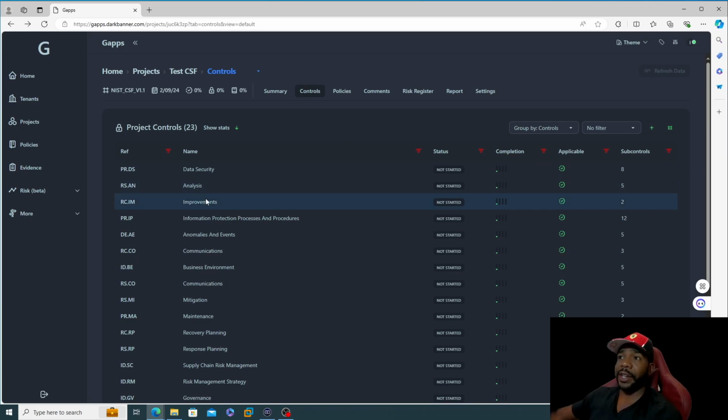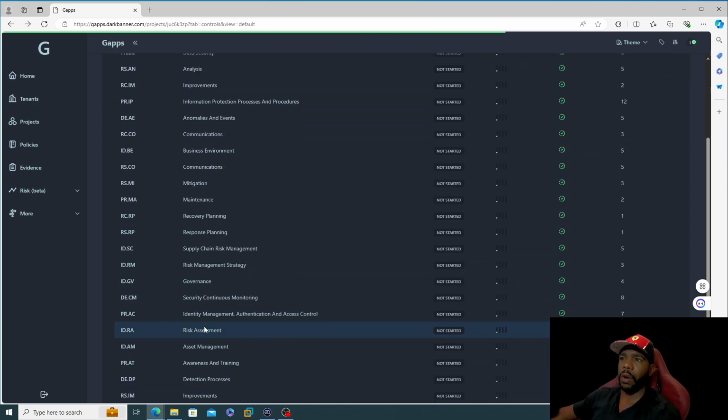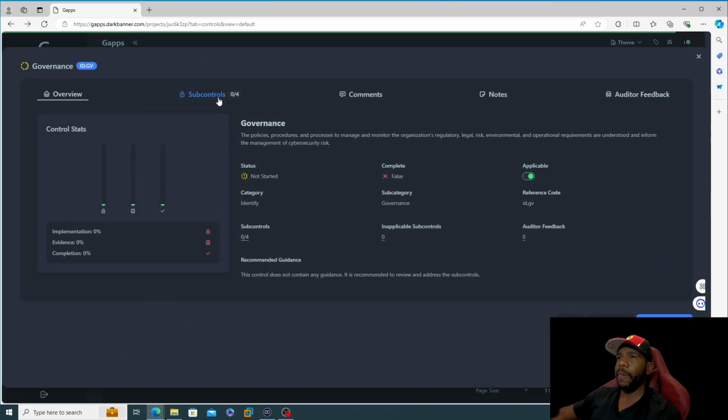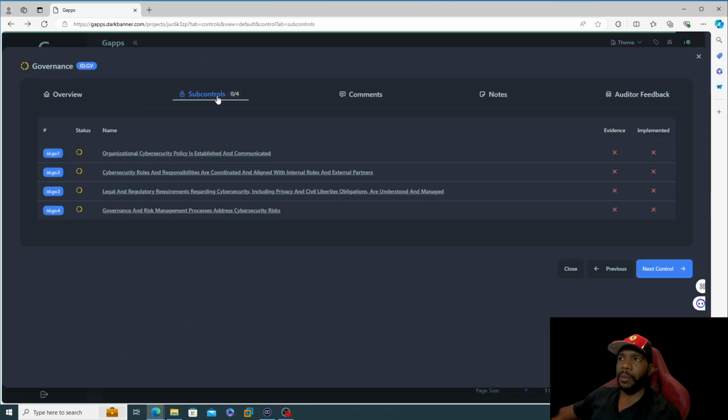So data security, analysis, improvement, information protection, etc. Like you can go through all of these. Governance, interesting, to talk about governance, especially in relation to the tool and what we're doing here. Do you have organizational cybersecurity policy that is established and communicated?